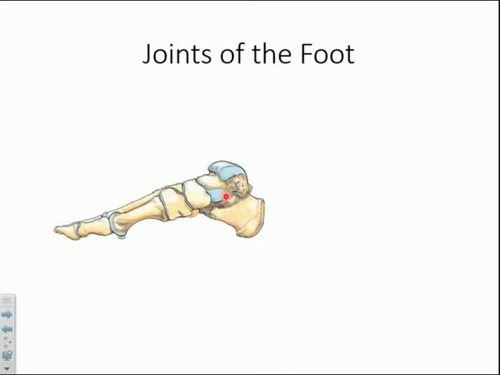We can actually divide this up into two separate regions. Posteriorly, we have what's called the anatomical subtalar joint between the body of the talus and the calcaneus. But as we move forward, there is a small articulation between the head of the talus and the calcaneus as well. So the entire compound joint itself is known as the talonaviculocalcaneal joint. There's a mouthful for you. And this is specifically the talocalcaneal portion of that joint.